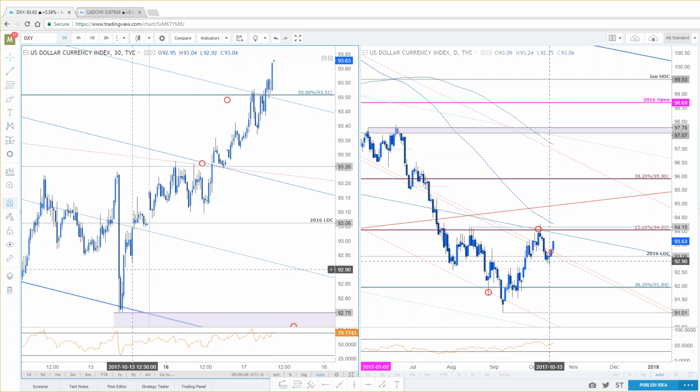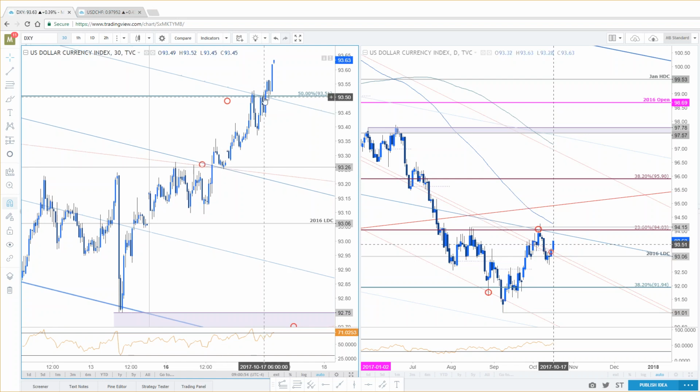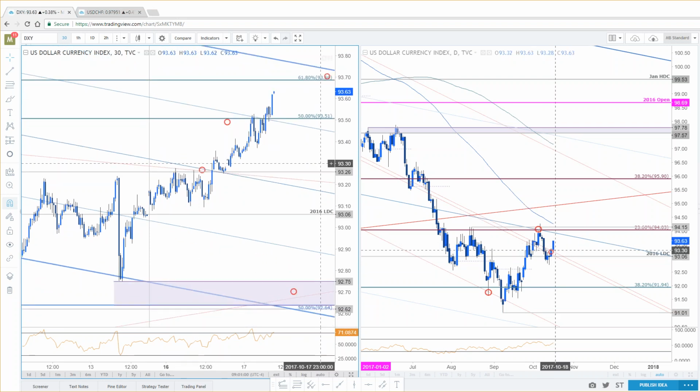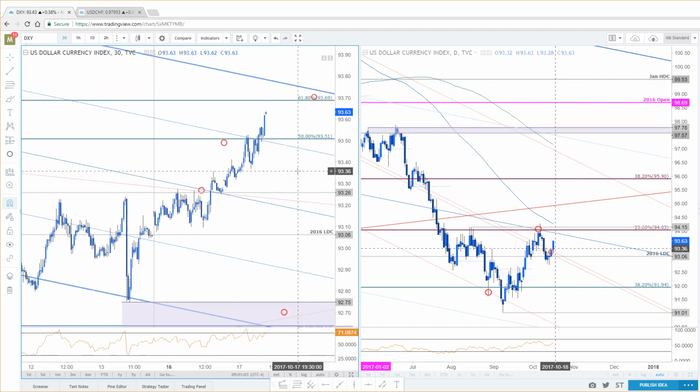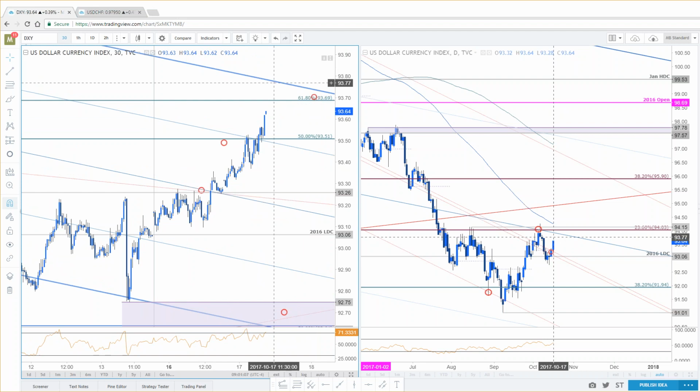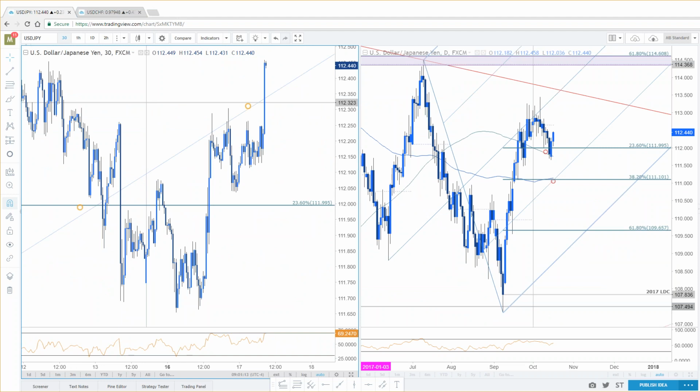So I'm not surprised to see the dollar. I didn't really want to see it rip through 93.50. Like I said, this was my bearish invalidation. So playing the long side for the dollar was appealing for me into here. But now I don't want to chase it. So if you're not already long, wait for a broader turn. If the dollar index maxes here, you start to see a little bit more conviction, or at least justification, for trying to fade a move into the monthly open for dollar yen.